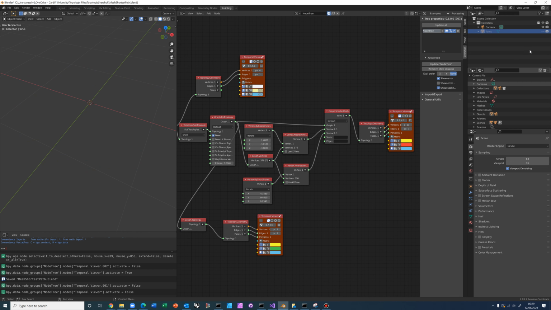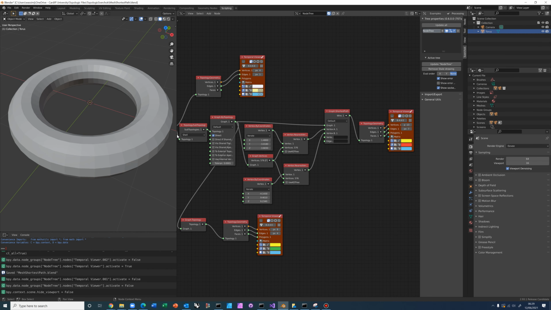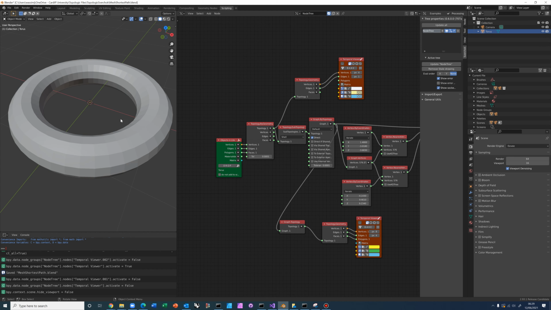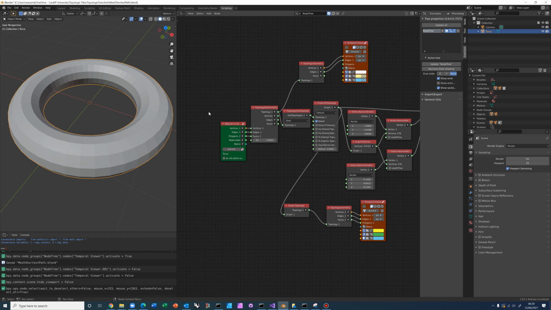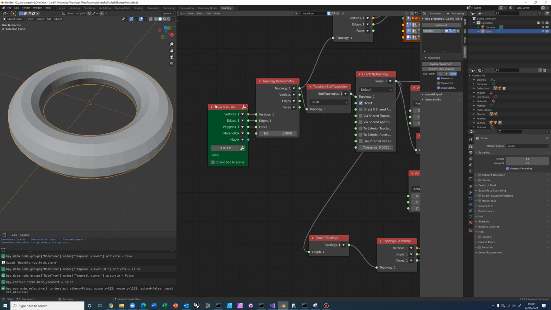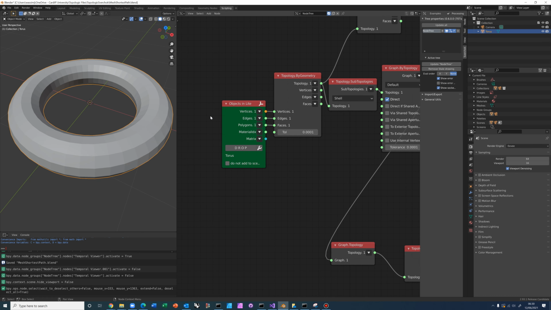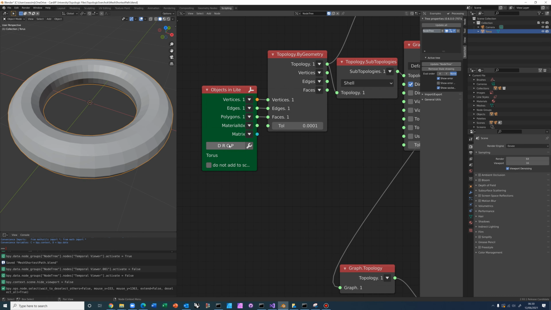So what we're going to do is drag and drop a torus, for example, as an example mesh. You can get it from mesh torus in here. And when it is selected, if you do something like objects in, there are a couple of nodes for it. And instead of drop here, I think it will say like get or something like that, or select. And when you click on that, it will bring the torus in. As you can see here, it's already selected.